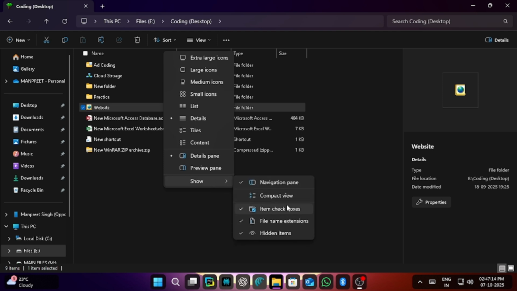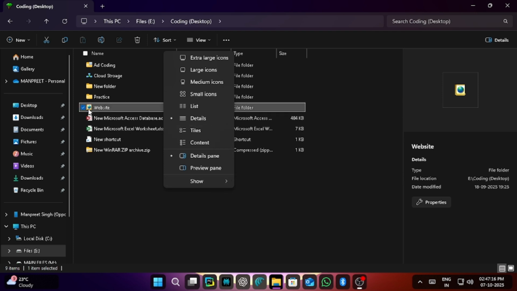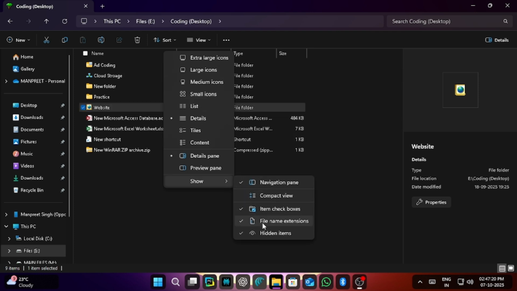Item checkboxes means this checkbox you have seen in my videos, and file name extensions like .zip, which allow us to edit the extension, like we can create a text document and convert it to any other file, like an Excel document, etc., if it can be converted. And then hidden items.